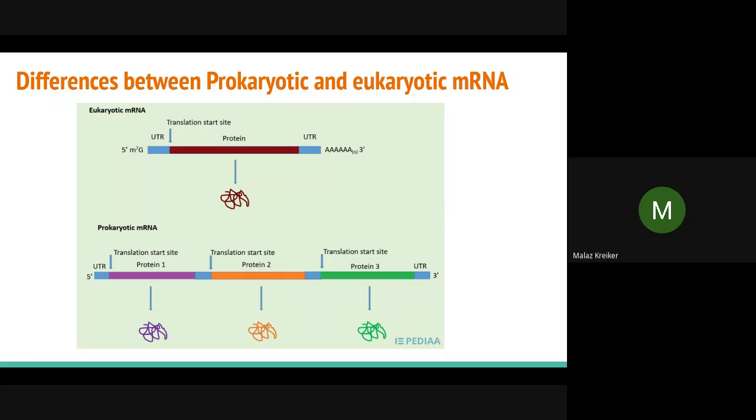Do you have any questions thus far? I have a question. Yes. You're saying that prokaryotic mRNA is polycistronic, meaning that one mRNA can code for multiple proteins. My question is about post-transcriptional modification: is alternative splicing only the removal of introns? It doesn't affect how many proteins are going to be created from that mRNA?